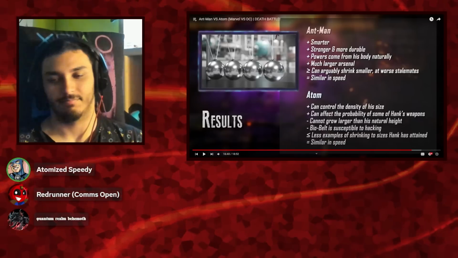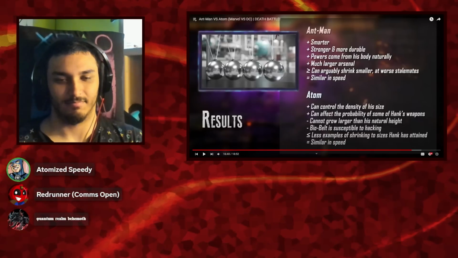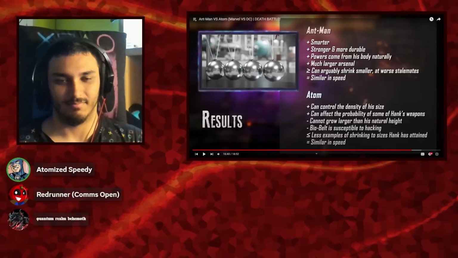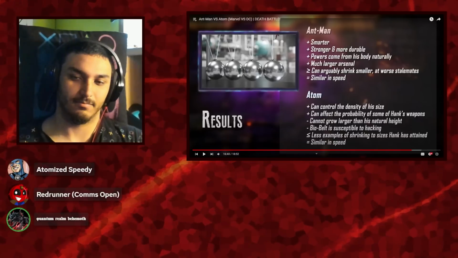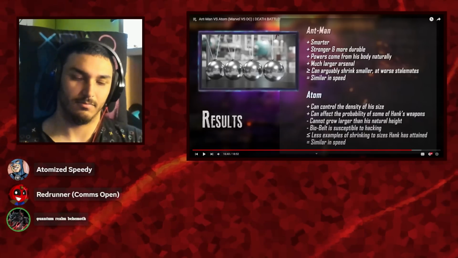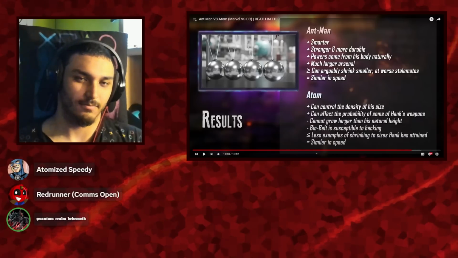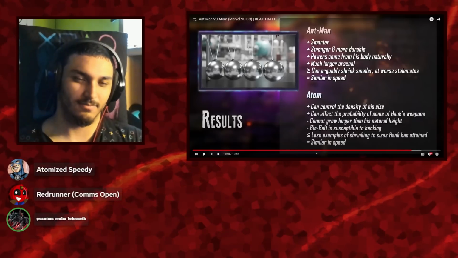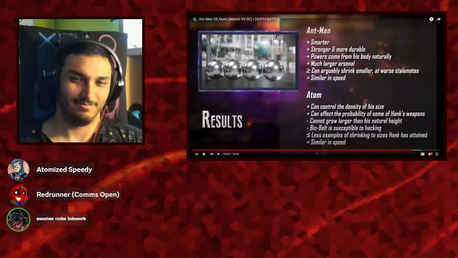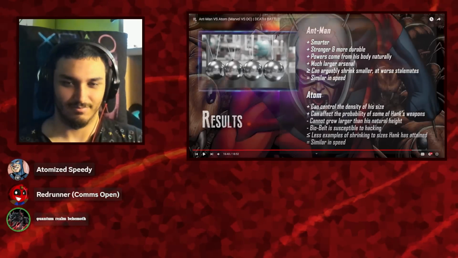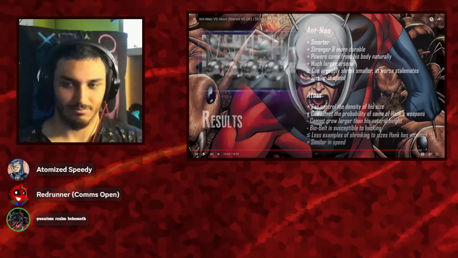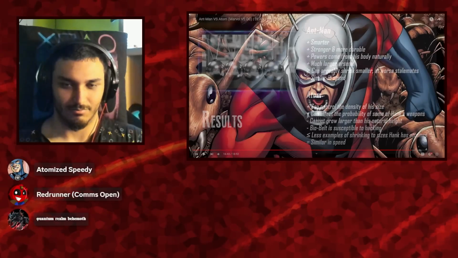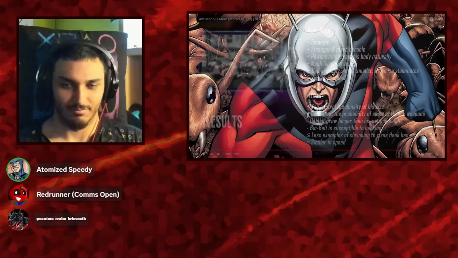I guess his costume wasn't really that different to the point where I could tell it was someone else. Yeah, it's very similar in design. But I'm actually surprised that there's a sizable amount, no pun intended, of advantages for Ant-Man. I honestly expected a lot of stuff would be equal between them, but they legit gave Hank all these pluses, which I still wish they went into why.